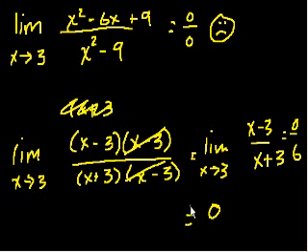But of course, it's very important to remember that this expression is not defined at x equals 3. It's defined everywhere else, but if we were to graph it, and I encourage you to do so, you would see that as you get closer and closer to x equals 3, the value of this expression will approach 0. And I know what you're thinking. Well, this was 0 over 0. Is every time I get 0 over 0 going to end up just becoming 0 when I evaluate the expression?